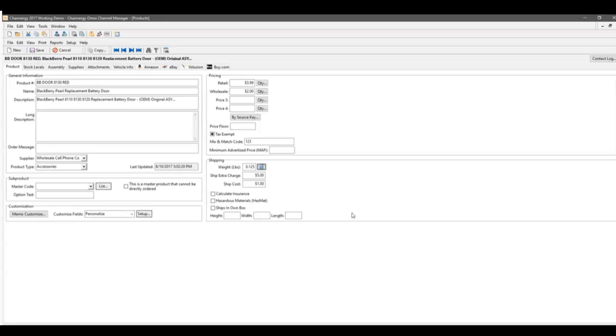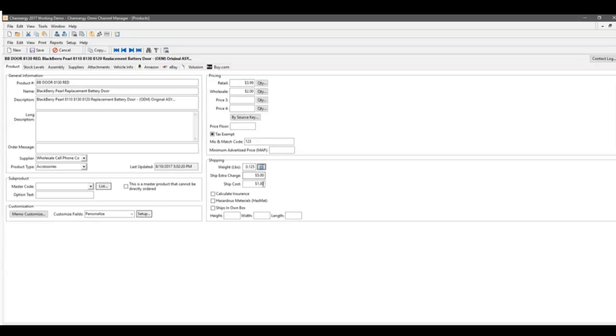And then finally, we can help you learn weights. So especially for single items that go in their own box, we know what the weights are because we've been shipping them, so we can update this for you. And the goal is to automate as much as possible so you don't have to weigh boxes unless you have to.